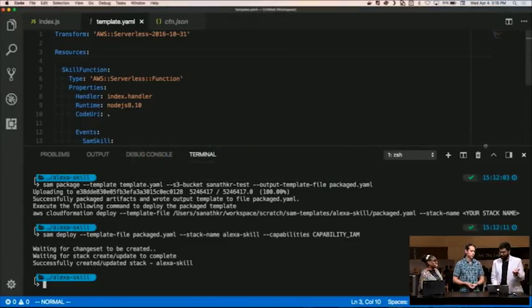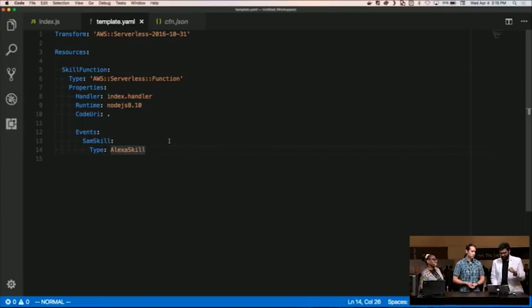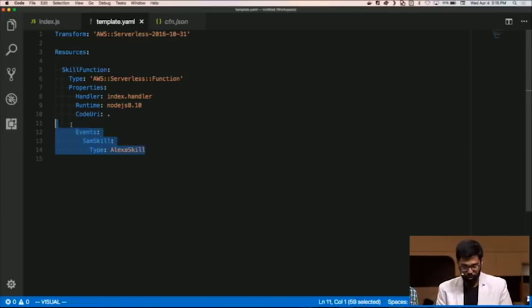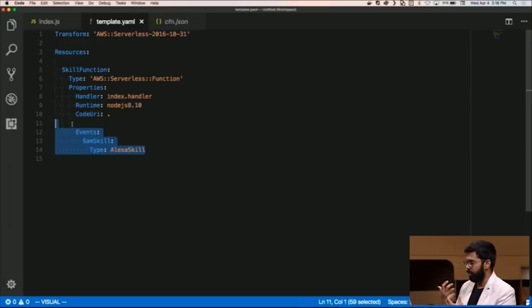What I mean by that is the event source on the SAM template on my screen here connects your Alexa skill to trigger this Lambda function, and Smart Home is a different service, right? And so we have to give special permissions for Smart Home to call this Lambda function, and you cannot do that with the shorthand notation in SAM, the way it is today.